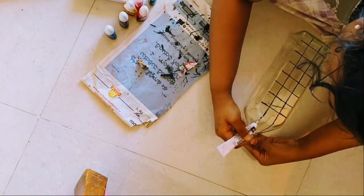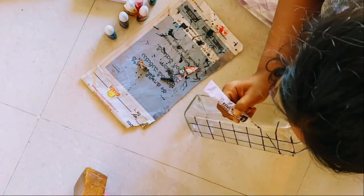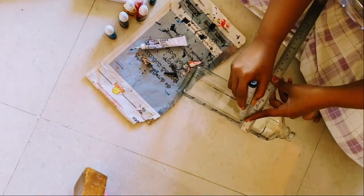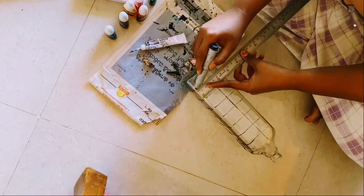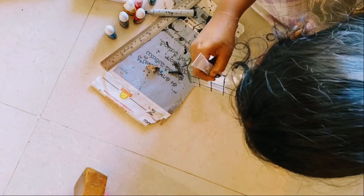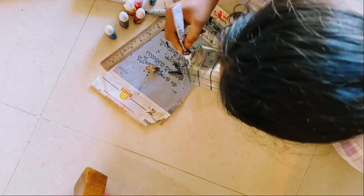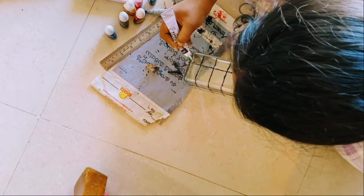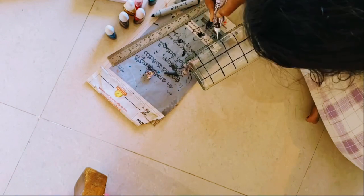What you all need is to draw horizontal and vertical lines with equal proportions using a scale. The material which is in canvas — use that black color to make equal proportions. After that, you need to fill up the proportions using different colors. I have six colors in this box, so I am filling the checkboxes with these six different colors in a random way.